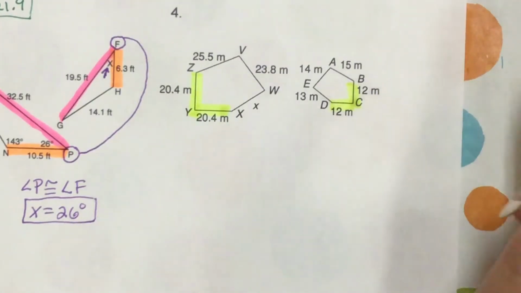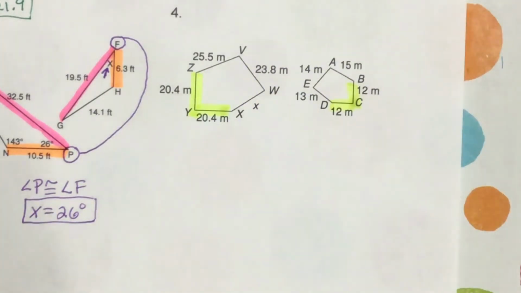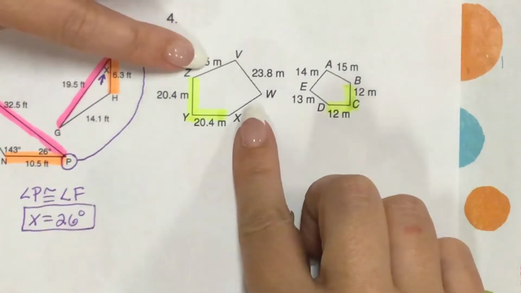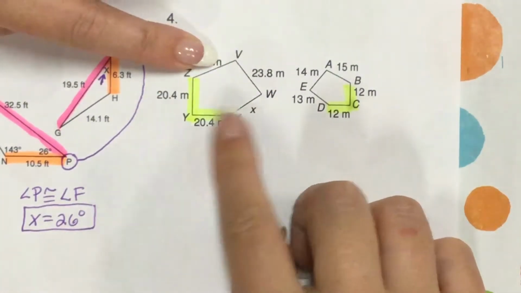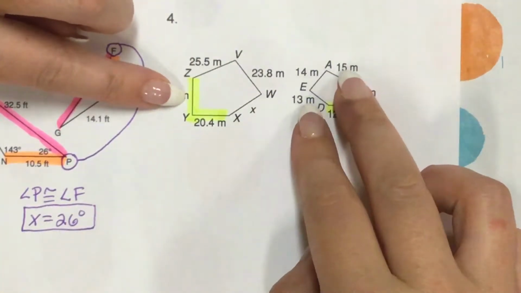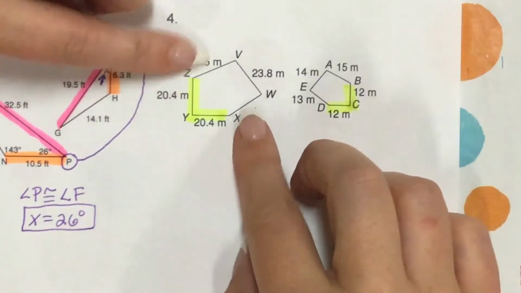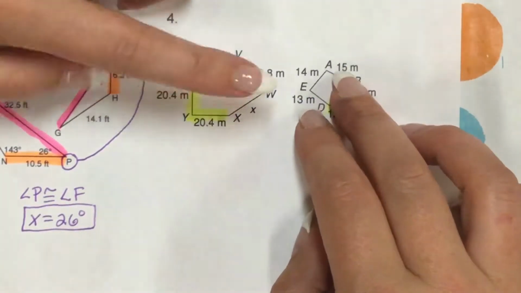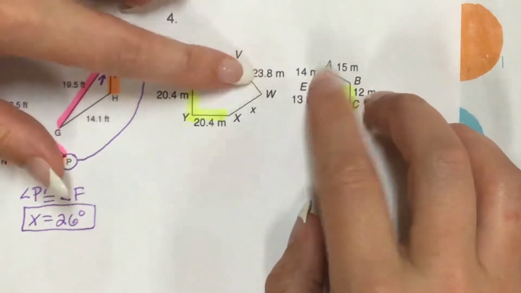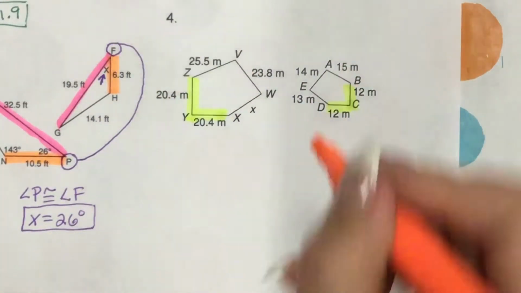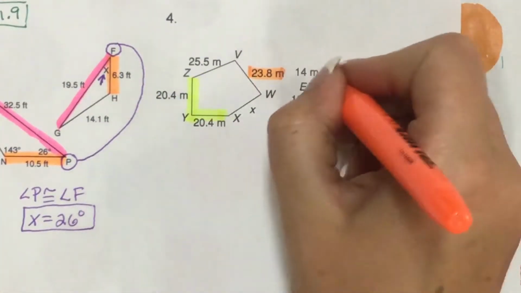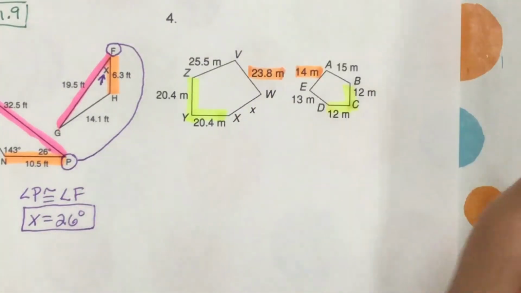So what I see here is you have two sides on either side of the 2, right? So these two are going to correspond with these two, which means this one is going to correspond with that one. So I'm just going to kind of get that one out of the way. So those two are corresponding sides.